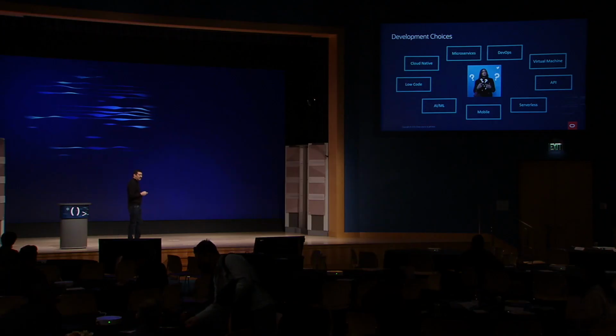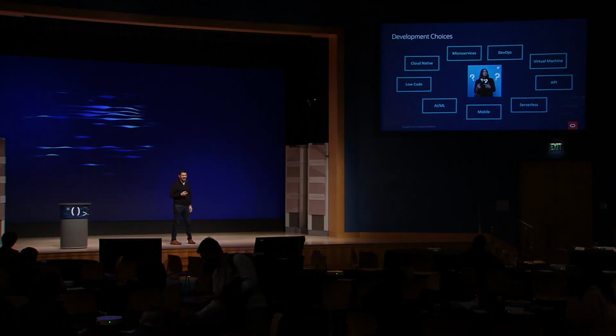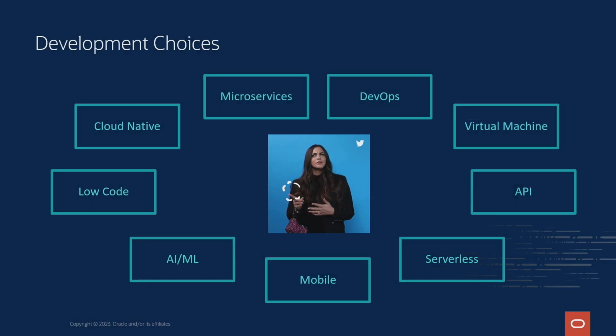As developers, we have lots of choices to build applications. We can build microservices for sure, which is cutting-edge technology like Kubernetes, serverless functions, and DevOps. But beyond microservices, you have plenty of other choices. You can build low-code applications. You can build mobile applications. You can build intelligent chatbots. You can still continue to build virtual machine-based applications. We have lots and lots of technology choices available to build modern applications.